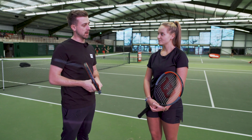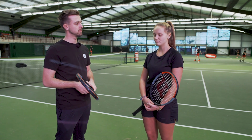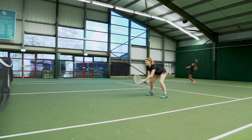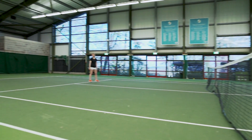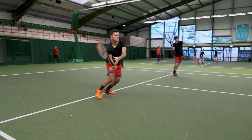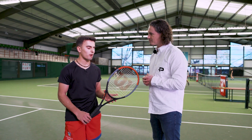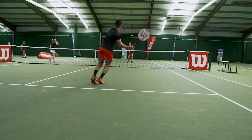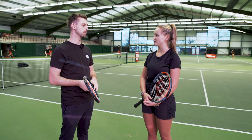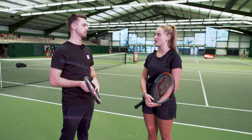What were your first thoughts on the new racket? So when I play with it, I feel very consistent. I feel pretty solid on the court, that it's not going to let me down, and I can really flow through with my body. Yeah, I like it. I don't have any complaints. First thoughts, what's it like? It's quite a different racket. I'd say it's got a good stability to it. It's quite fun. Hands great. Lots of power on the forehand, but remaining with the control. I definitely recommend it. I mean, the fact that it comes in two different weights is obviously good for younger and upcoming players. And for myself, it's definitely on the cards to change.